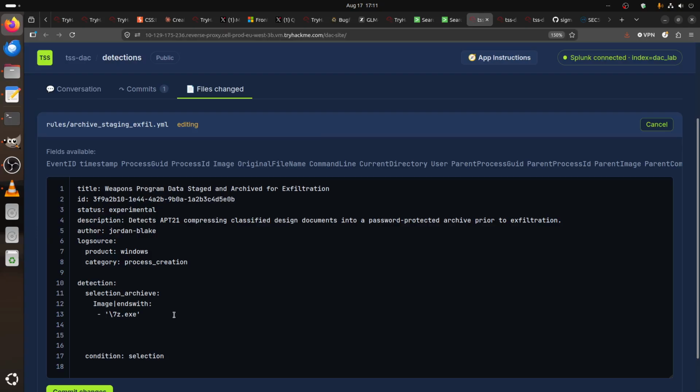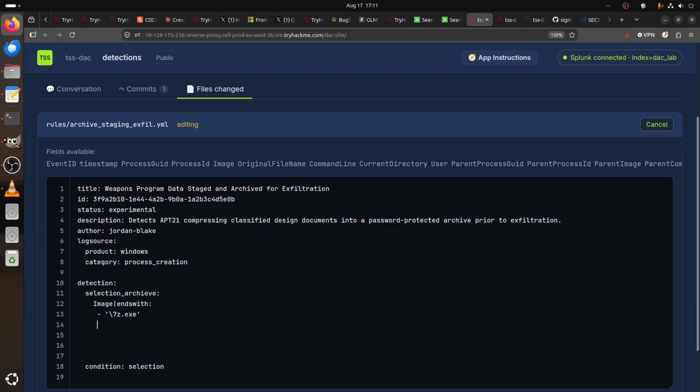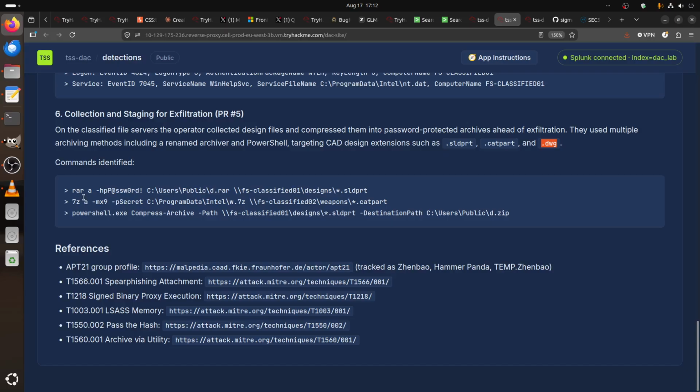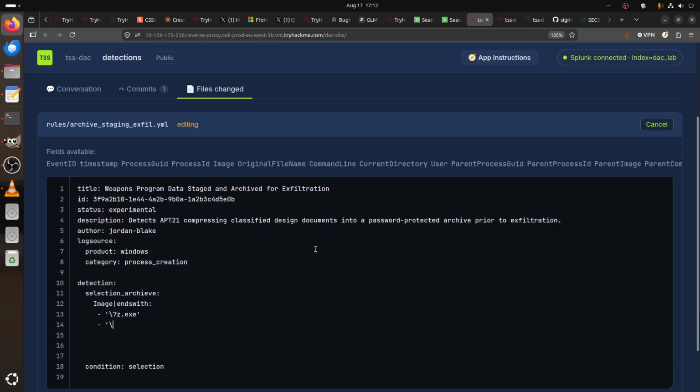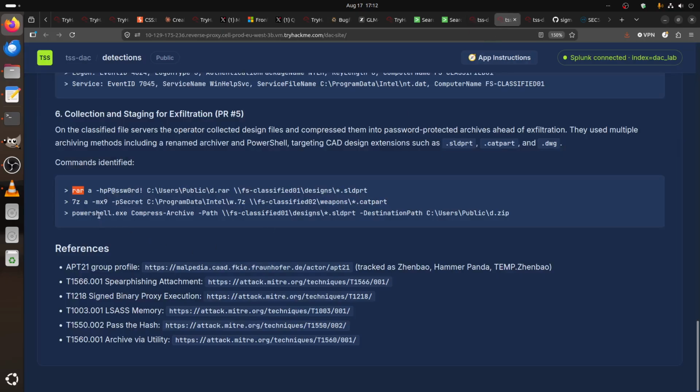So we have the 7z, we have rar. Okay, let's get the rar quickly. .exe. We have which one also? Oh, we can use also PowerShell. Or should we add PowerShell later on? But a PowerShell command alone doesn't work. It works with this one. So let's first of all keep these two for now, and then we can think about PowerShell later on.